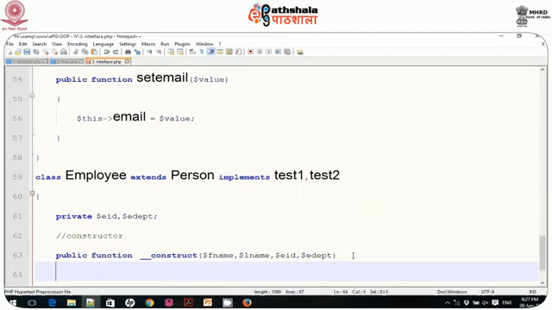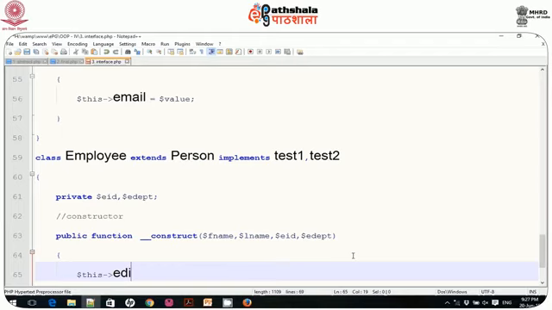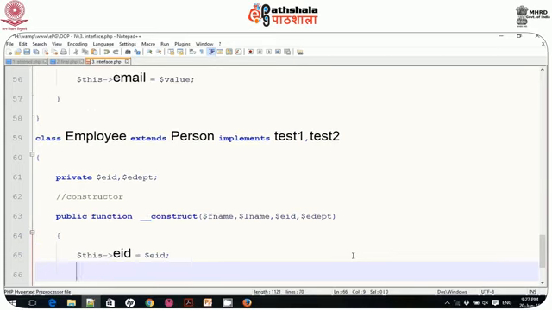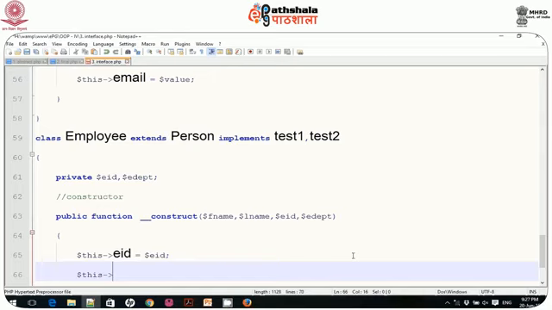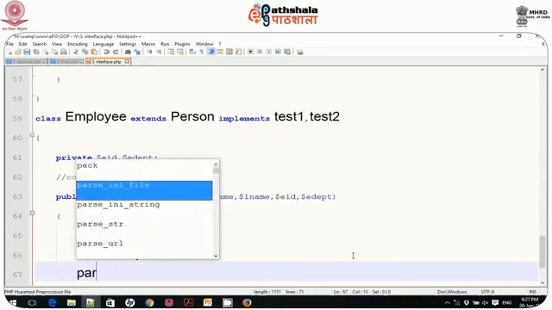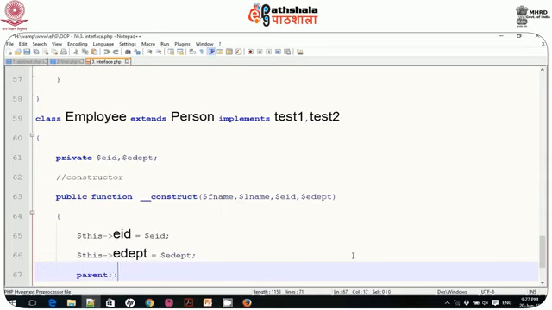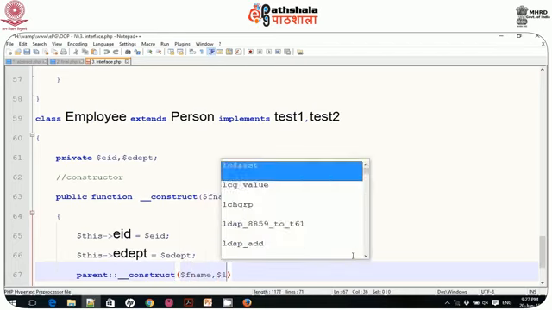So we set $this EID is assigned to this variable, $this eDepartment is assigned to $eDepartment, and the parent class has this method, so we call the parent constructor passing fname and lname.